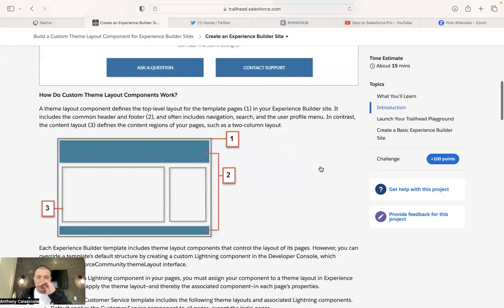How do custom theme layout components work? A custom layout component defines the top level layout for the template pages. In your Experience Builder site, it includes the common header and footer, and often includes navigation, search, and user profile menu. In contrast, the content layout defines the content regions of your pages, such as the 2-column layout.